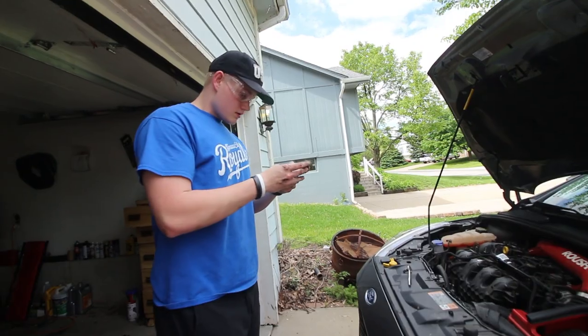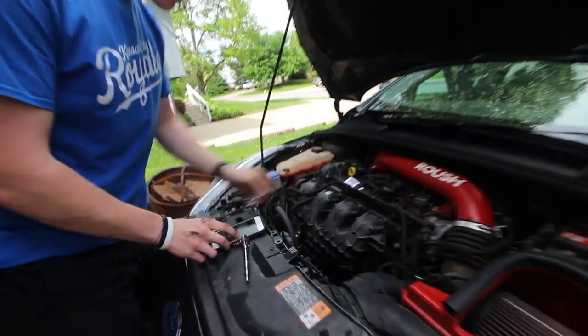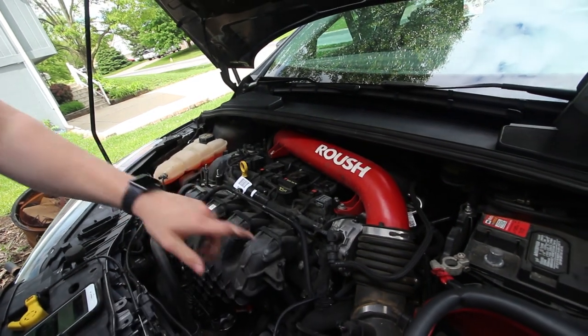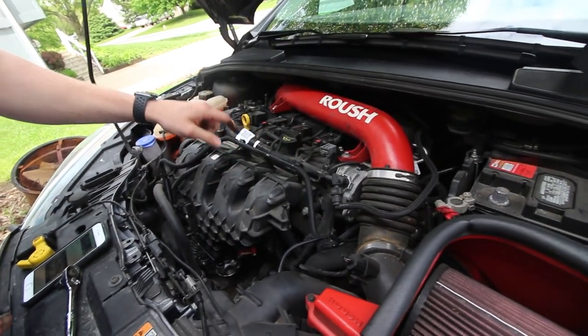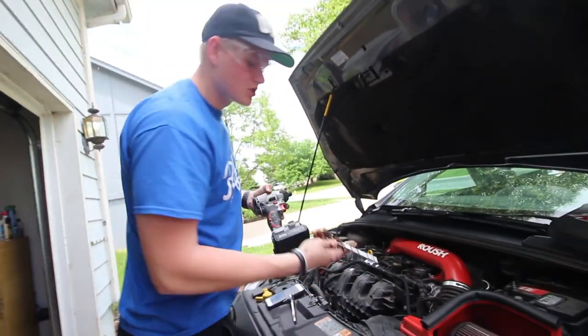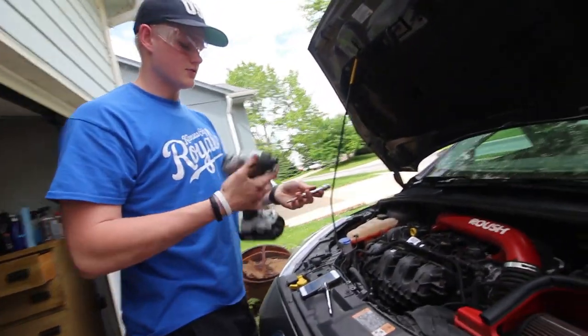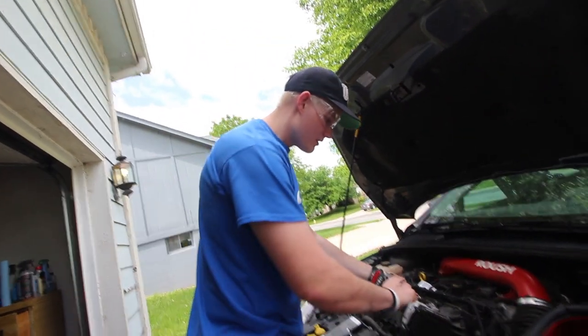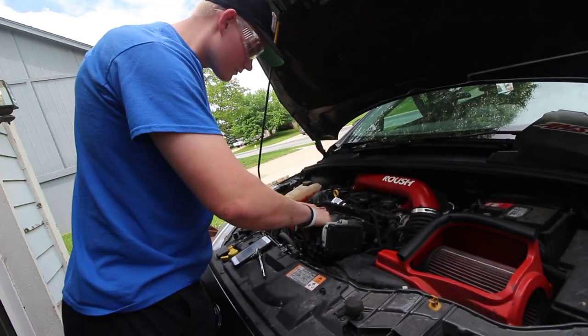So the next step is to unclip this evap line right here, and then we need to remove these 5 bolts that hold on the intake manifold. All right, so I thought these bolts were 12, but they're actually 10mm. So yeah, just a correction. I was just guessing on all sizes, and I'll let you guys know what size it actually is when I figure it out.